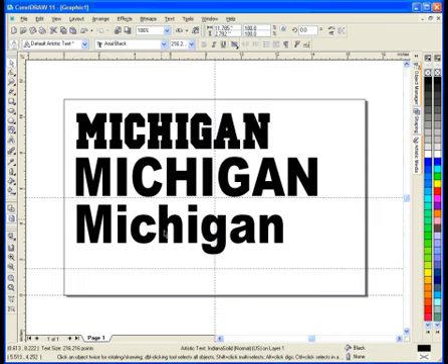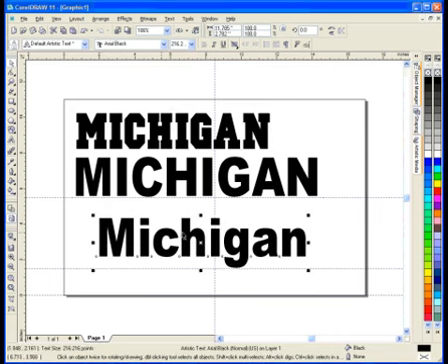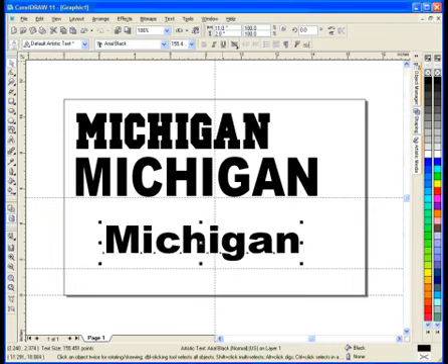If we take the upper and lower case in Michigan and we set that for 2 inches tall and 11 inches wide, you're not actually getting something that's 2 inches tall by 11 inches wide.